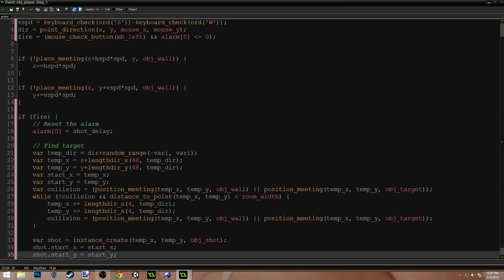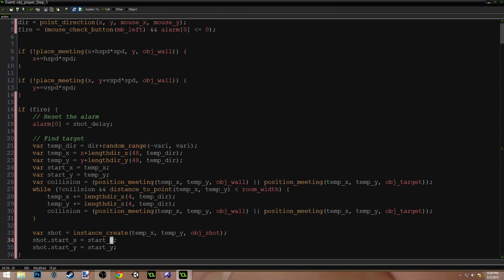So inside of this object, start x and start y are these temporary variables which we have up here, which are a reference to the original position of the shot that was fired. Inside of our shot object, they're going to be instance variables that we'll create, and we're just passing these values into the shot object like this.